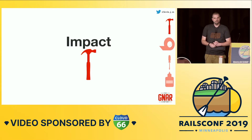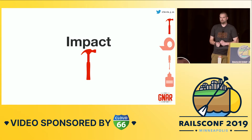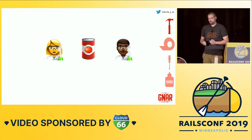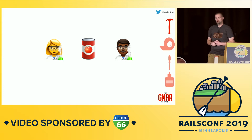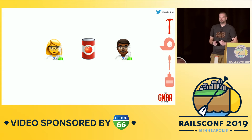We'll start at the top with impact, which we'll represent with a hammer — because what tool could be more emblematic of making an impact than a big old hammer? For all of these criteria, we're going to grab a ticket out of our ticketing system and implement it. We're going to be building a tool that food scientists are going to use to conduct their studies. The Hormel Corporation is based out of Minneapolis, and for all you canned meat aficionados, the Spam Museum is south of here in Austin, Minnesota. We're going to build a tool to help food scientists make Spam taste even better, and they need our help building a system to keep track of the food tests they're running.